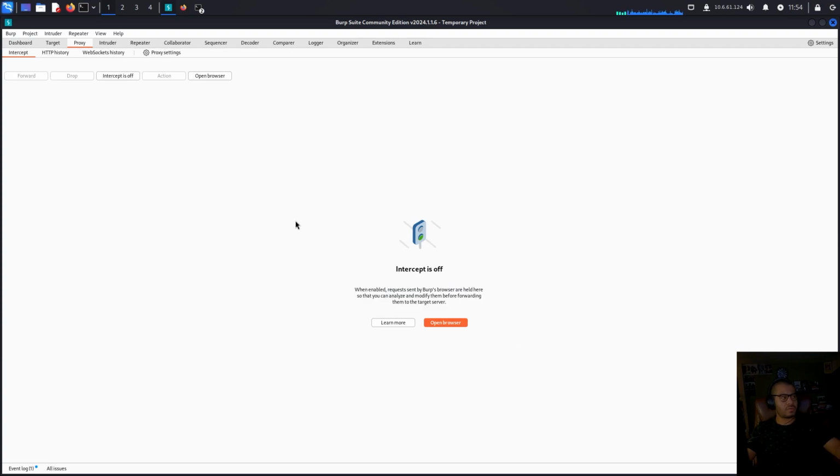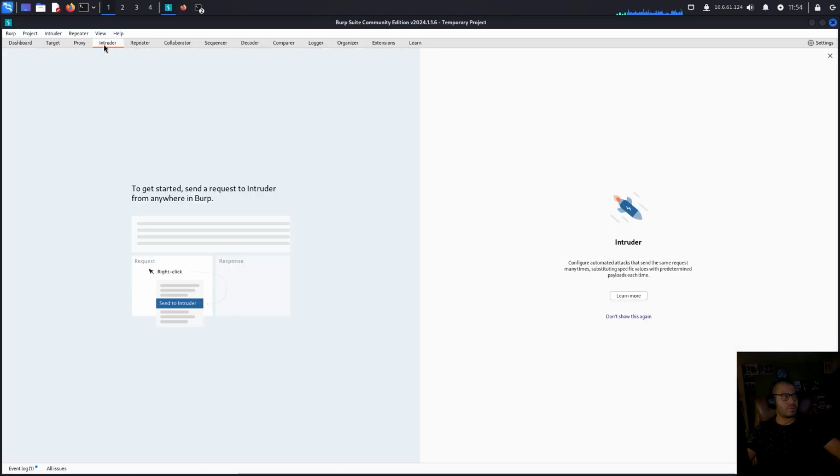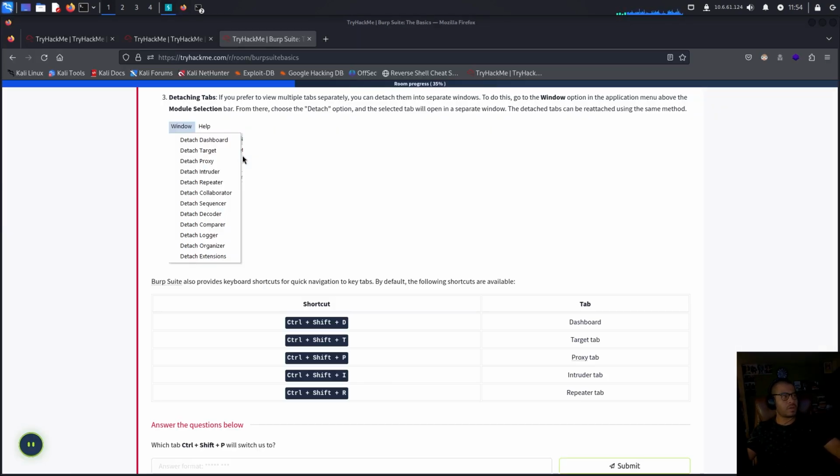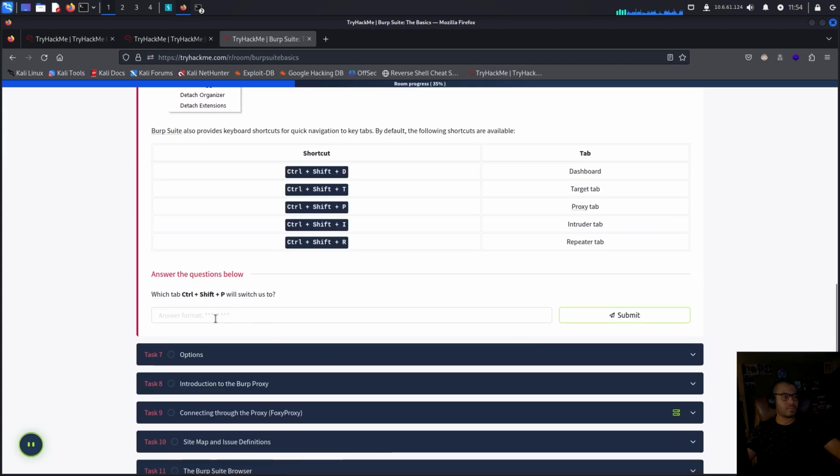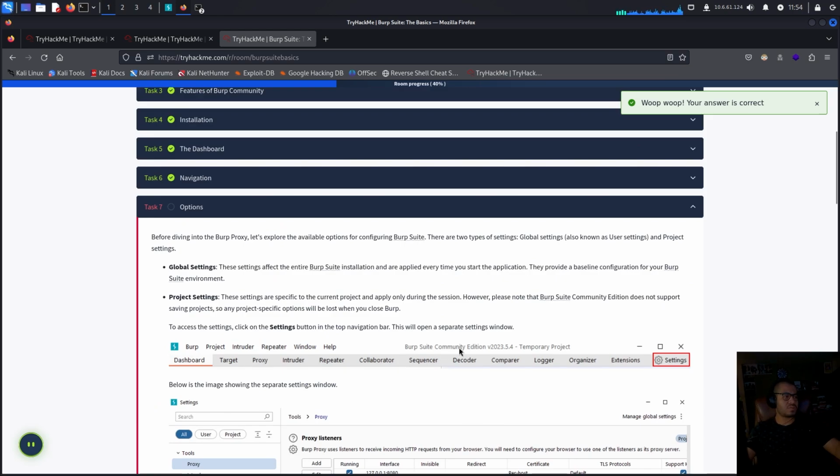Control Shift D. Nope. This one is not working either. Okay, which tab will Control Shift P switch us to? It will switch us to the proxy tab according to this table, right? Now on to the next options.